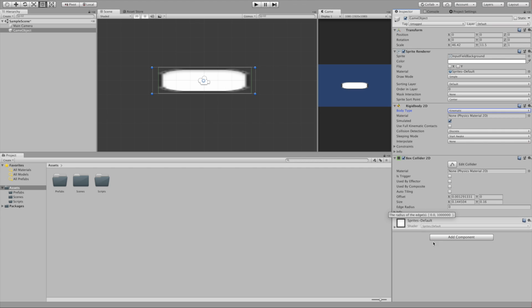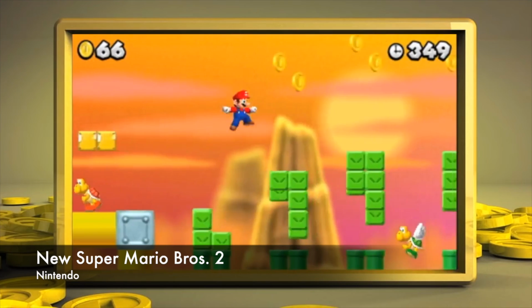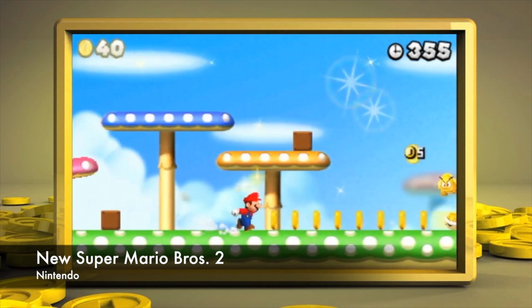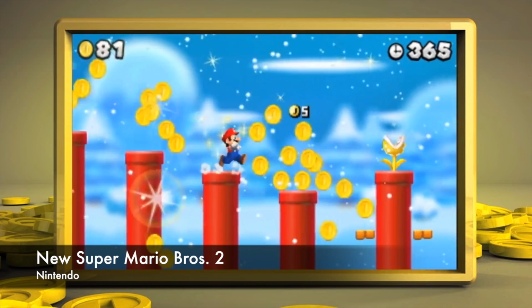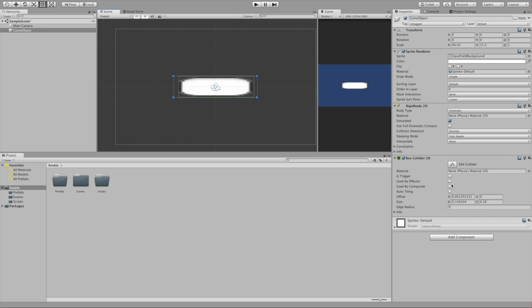But the one thing that's going to be important is this little check right here, the is trigger. Because when you check something as is trigger, that basically means that nothing will bump into it, but it will trigger an event. A good example of this that I always give is the coins in Mario games. If is trigger is checked, then you can interact with it just like Mario will interact with the coins. However, he's not moving them. Nothing's moving. They're just interacting and then they're collected. So yeah, those are the very basics of how physics works in Unity.